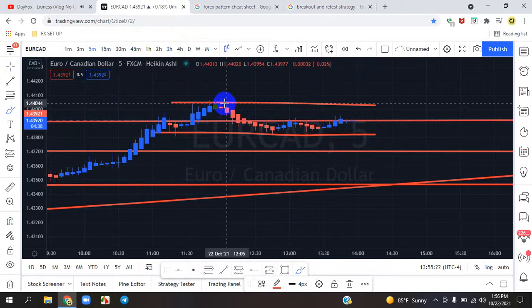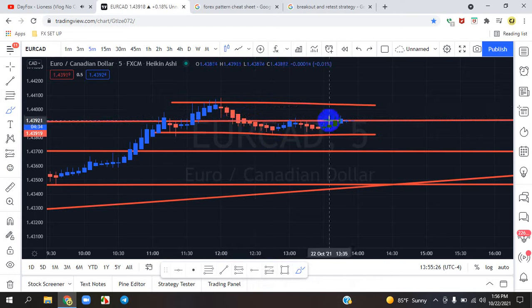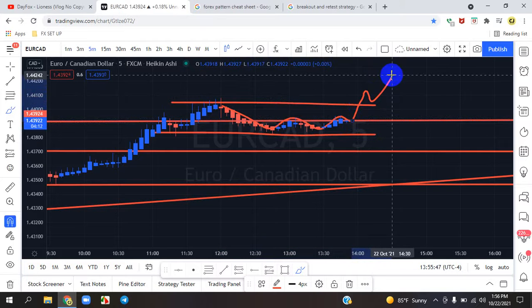So that area consolidation, we look for a pattern to form in this overall area consolidation in the price. We have that first, second, third, fourth. Market's at the retest of the midpoint line. So all we're looking for is some type of engulfing pattern or a pattern from the Forex pattern cheat sheet showing that this market is going to push up. And if we see that market is going up, after that we'll be looking for that break and retest, then to the next level, and the market's going up.